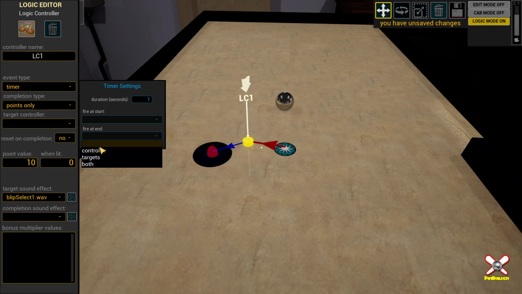So what is this thing? It's a target, right? Because a controller is the target. So the controller here is the target controller listed here if it had one. It would fire to any controller attached to it. And then in this case, it will fire to only the targets attached to it, and you can select both. And that's true for the start if you want, but basically what we will do is set it for targets.